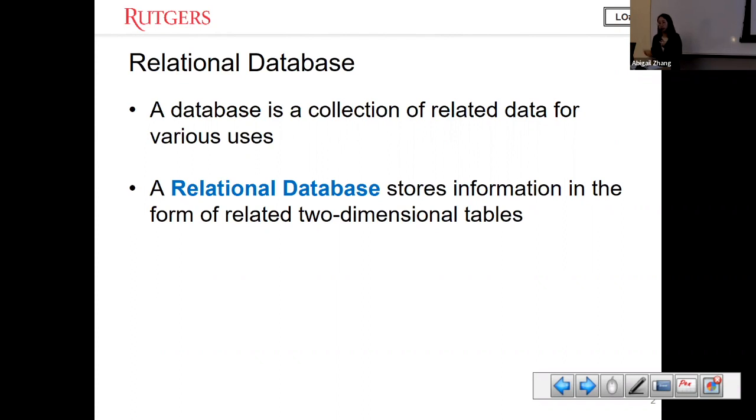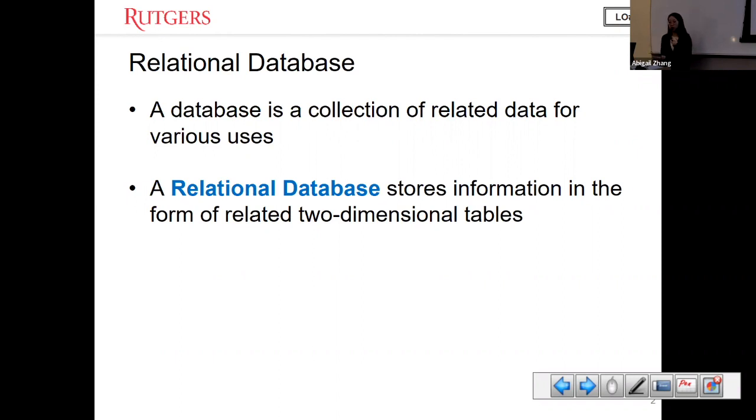We say that we have primary keys and foreign keys that link different tables, and therefore the tables will be related to each other via these linkages or foreign keys. Because of this interlinkage, we call this type of database a relational database.